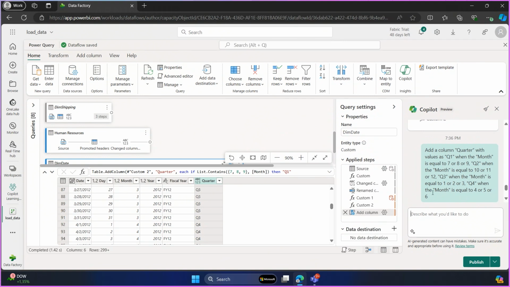And basically, that's how you can use Copilot within Data Factory to add synthetic data onto your query, whether it's a new query or an existing query. But in our case, we created a new query and we got synthetic data. So now we can use this new query as a table in our lakehouse or as a table in our Power BI report as we're trying to slice and dice our data and build visualizations with it.